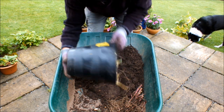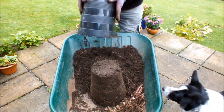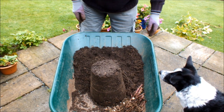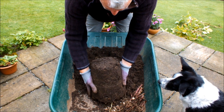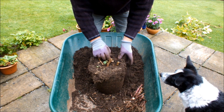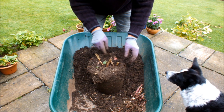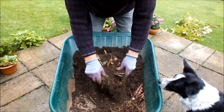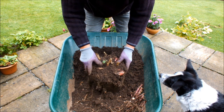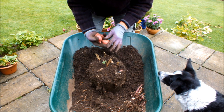Right, let's try this Sapo one later. I think we'll go from the top again, if this will turn over. Yes, it will. Right. These guys aren't far under, are they? Look at that. They're nearly breaking the surface. And of course, that's when you get your greenbacks, don't you? The potatoes start to turn green where they break the surface, where the light gets them.